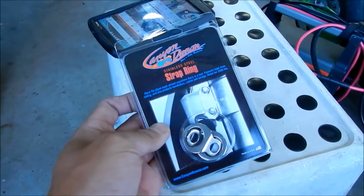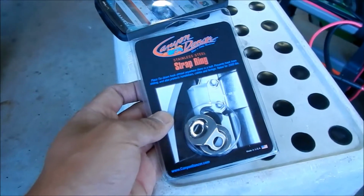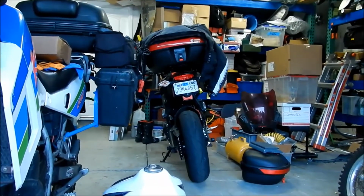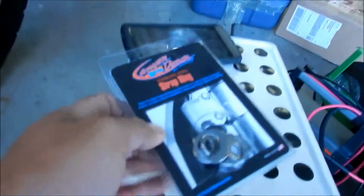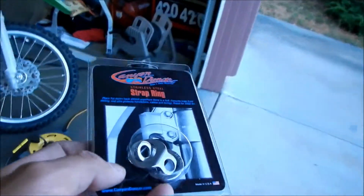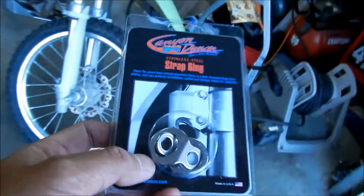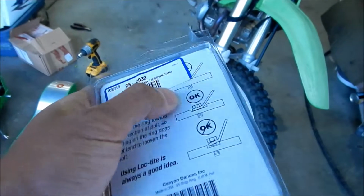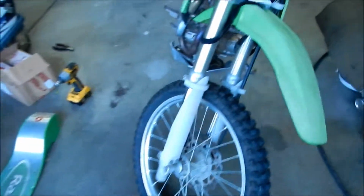I'm going to add some Canyon Dancer stainless steel strap rings to it. I did a video about it on the Impulse, so I'm going to go install it on the KLX. This is going to be a quick vlog on how to install it. It's pretty easy. It's just two pieces of metal that you can use to put your tie downs on, and you just have to make sure it's on there flush. I don't think we'll have any problem with that.